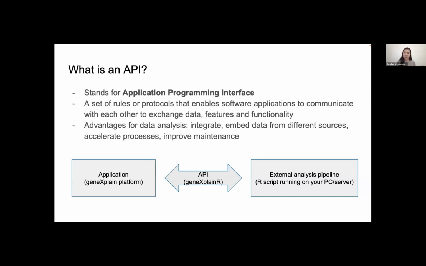We'll discuss what APIs are available for the geneXplain platform. But why does this exist? Why might someone want to use an API? As I said, integrating it into your own script gives you more flexibility, can accelerate the process, and lets you automate processes.